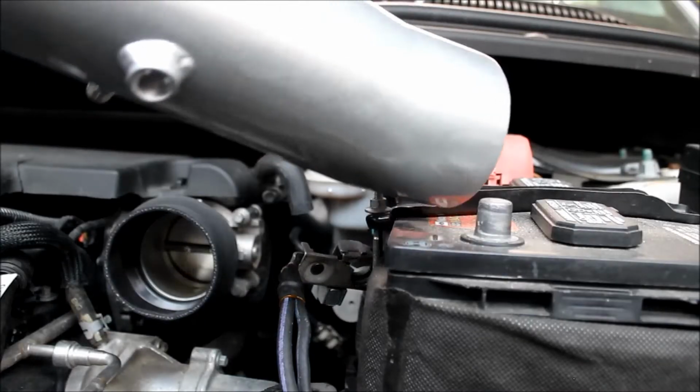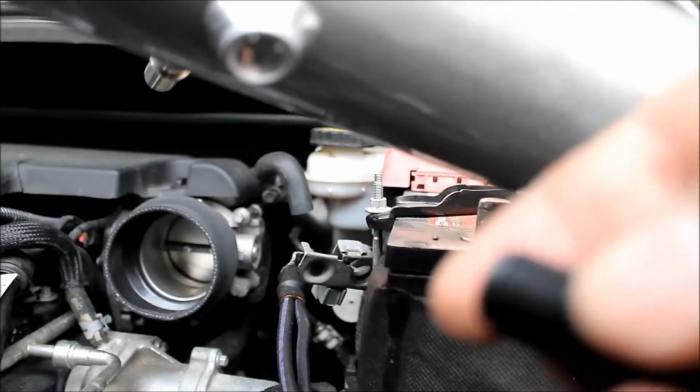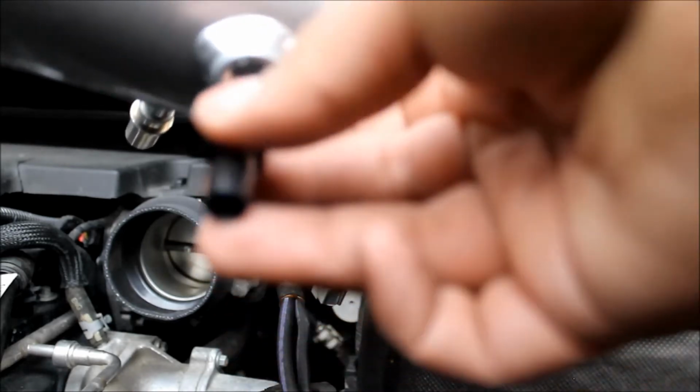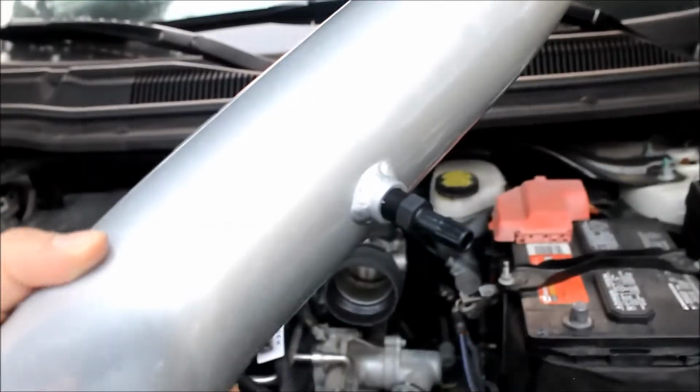Alright guys, next thing we're going to do is I got the tube for the air intake, and they give you this little piece that looks like this. I'm just going to put it and screw it into this hole. So we're going to do that first. I'll just screw it into the hole just like that. So it'll look like that.